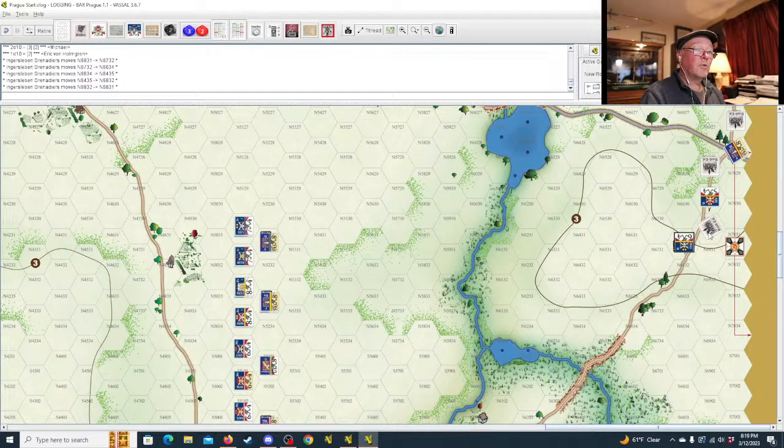Okay, so we take him out of road column. How much does that cost me to do? Or can I stay in road column but just not be on the road, or does it matter? Let's think about that for a minute. David, you and I have had this conversation before about the facing changes. When does the facing change happen?